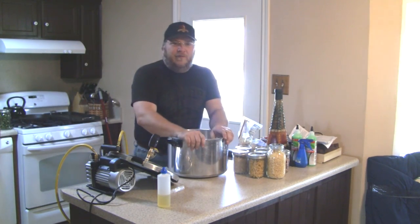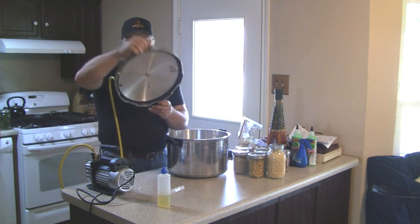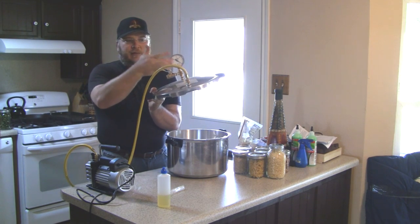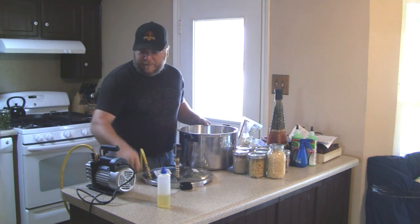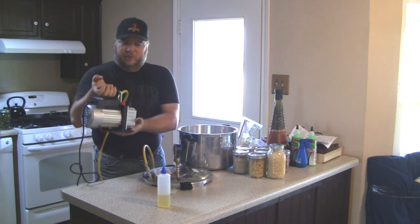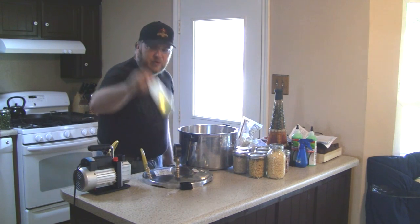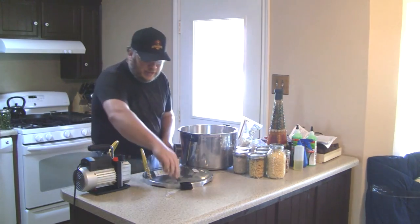But basically this is a modified pressure cooker, rubber gasket seal, and then it's simply a switch valve that turns it on and off, that allows either to create a vacuum or to release the vacuum, and a vacuum gauge, a hose, and an amazing vacuum pump. You guys are worried about surviving the zombies. If you run out of food, at least you can beat them to death with this thing. This is an industrial quality, very, very powerful vacuum pump, and it does a great job. It comes with a little bit of oil. Keep your pump full of oil, because when you see how this thing runs, you'll understand this is not your food saver.